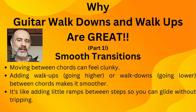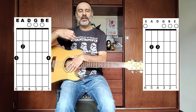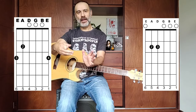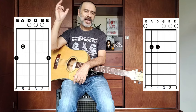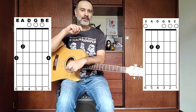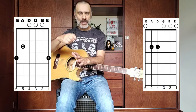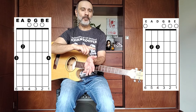And it's like adding a little ramp between steps so you can glide from one to the other without tripping over. So here are the guitar walk downs and walk ups from G to E minor and E minor to G. And the two chords look like this. This is how I play G major with these fingers here, the fourth, third and second. If you play G major with your first, second and third fingers, I'll show you how to do the walk down and walk ups with those as well.